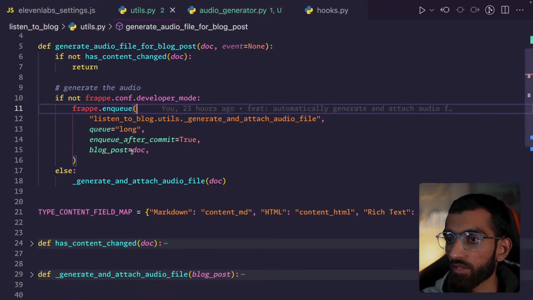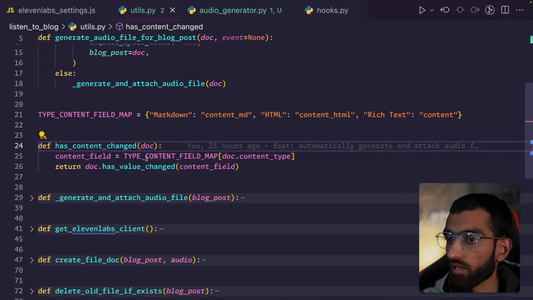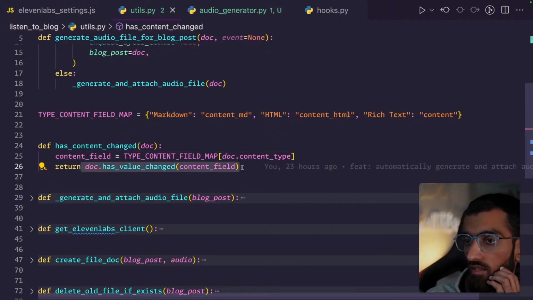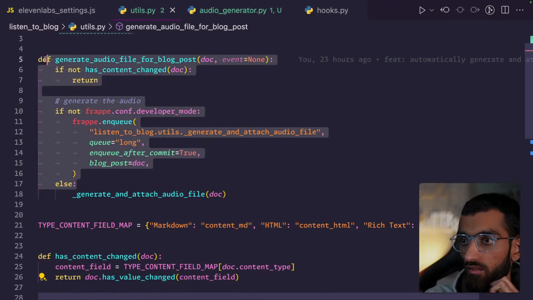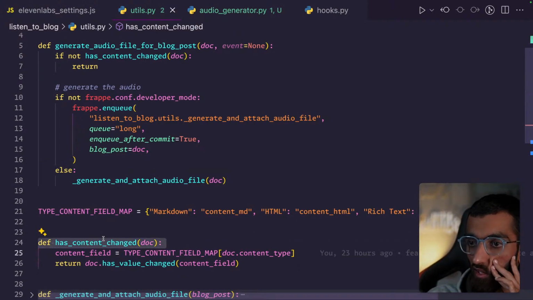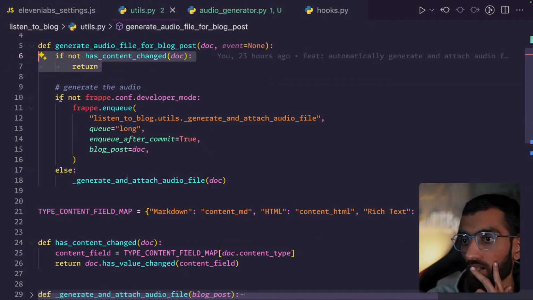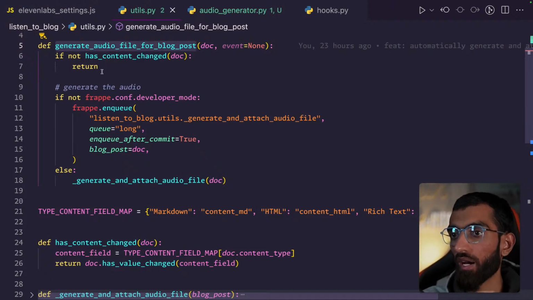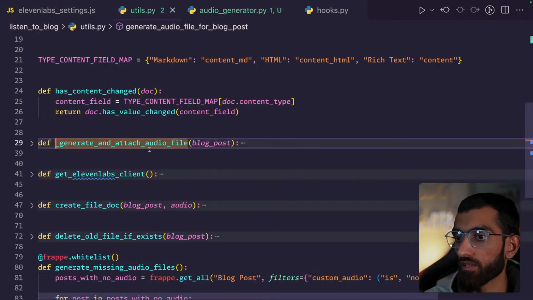Let's see what is being used. Here we have has content changed, which is so tied to the doc that we would have to have the doc for checking it. Or we can skip this part and start here, and let this function manage this part. Let it be, and let's look at the rest of the stuff.